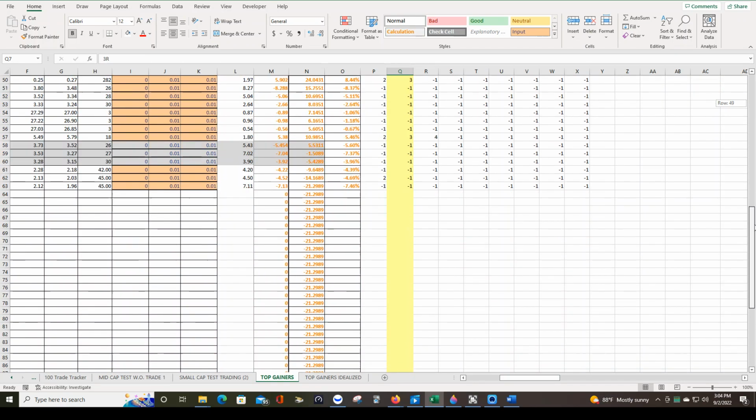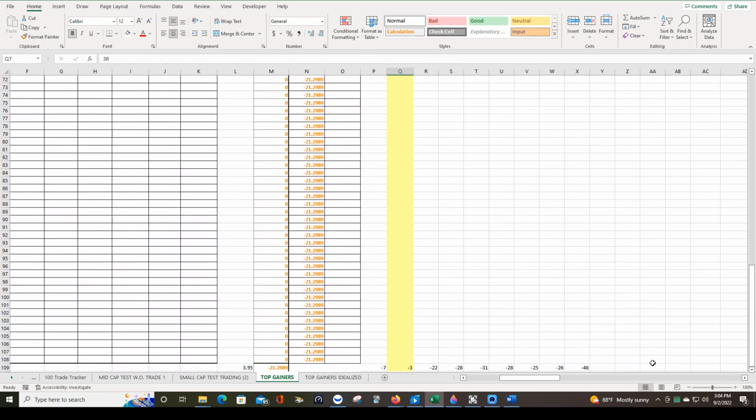Now, after 55 trades, we found out that the 3R profit target is still the most profitable target. That's because in the past, I've done a similar test and found out that the 3R profit target was the most profitable. So that's why I started with this. It's still unprofitable at this stage with the errors, but without the errors, you'll see in just a moment, I think it's profitable or break even, but we'll look at that in just a second.